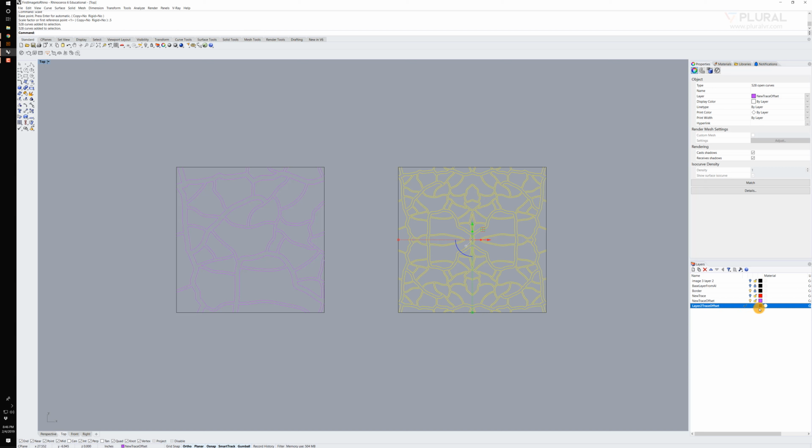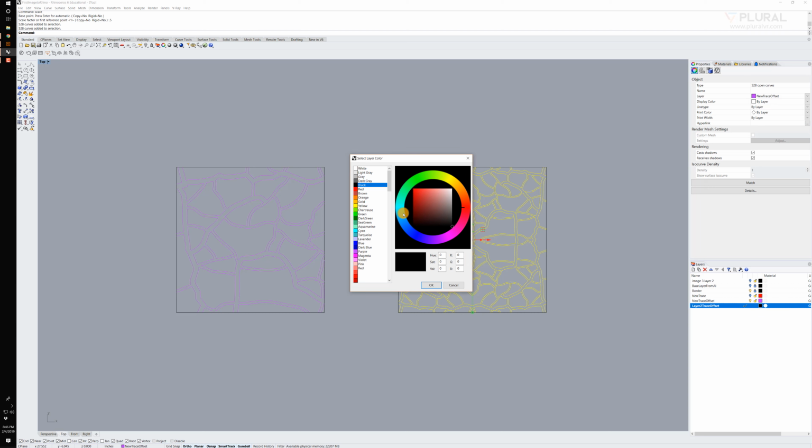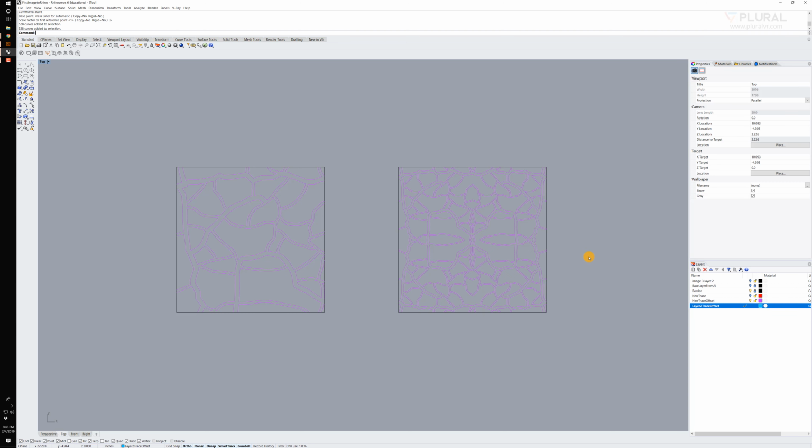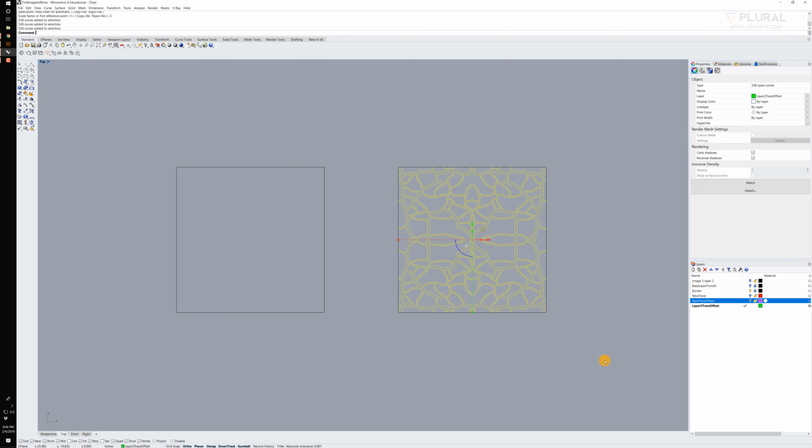So let's do that. We'll set a new color here, say maybe blue. And you can see by double clicking I have that as active, and I can turn off my purple layer, revealing the blue layer behind. Let's change the blue to maybe lime green. It's easier to see. So I have 2 copies here. I have my purple layer and my lime green layer. My border is still locked, so I can select all of this stuff.